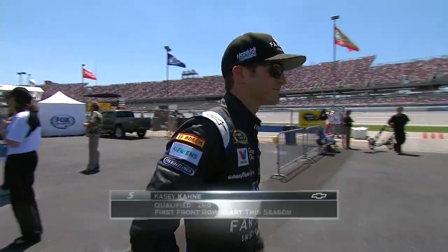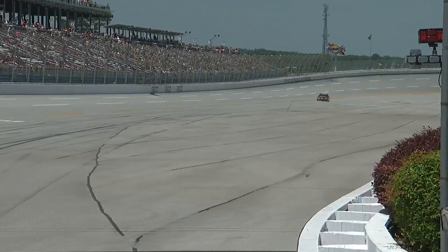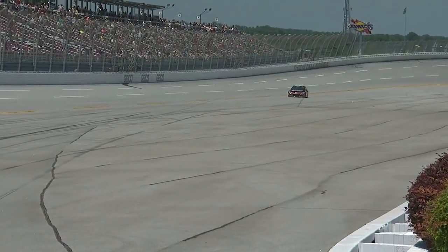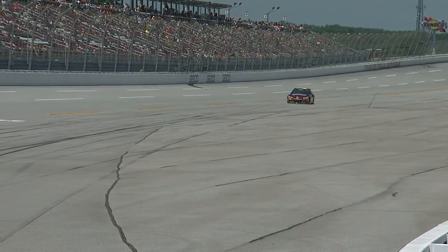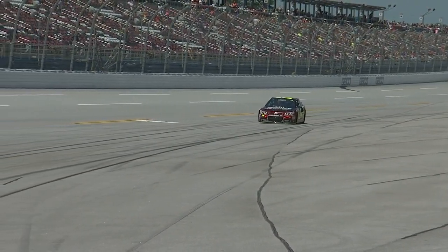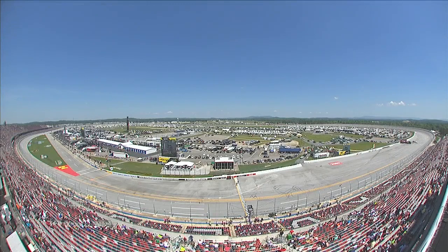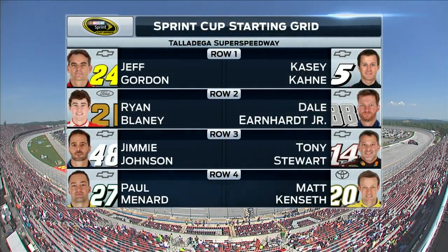Mike? So the 4 Hendrick Chevys are bisected by Ryan Blaney in 3rd in the Ford. 4 Chevys, 1 Ford in the Fast 5. Jeff Gordon on that coast down lap to come into the garage area, and then he will change from Superman to Clark Kent and come up in the broadcast booth, where he will tell us all about his pole-winning run. I think he held it wide open. Xfinity Series racing coming up next.